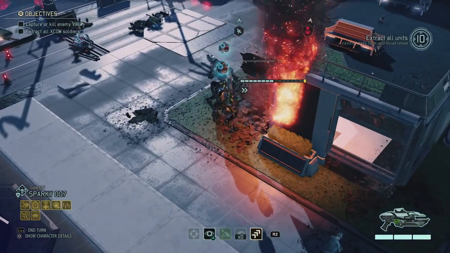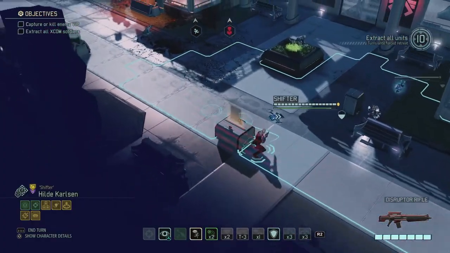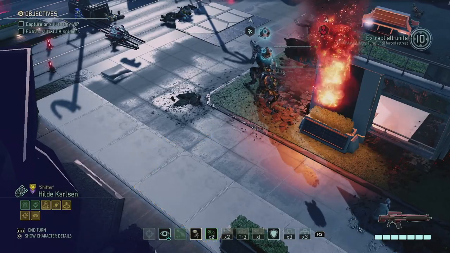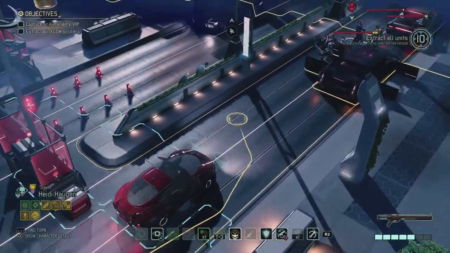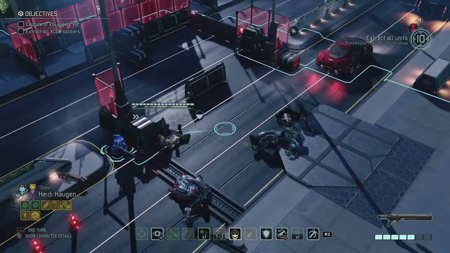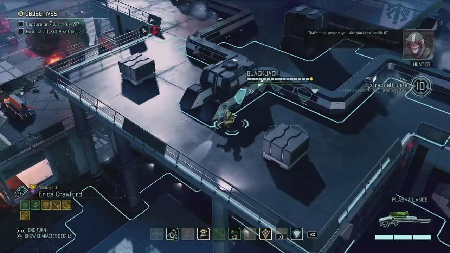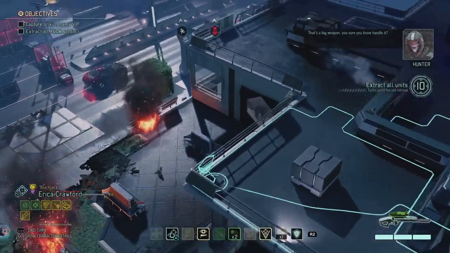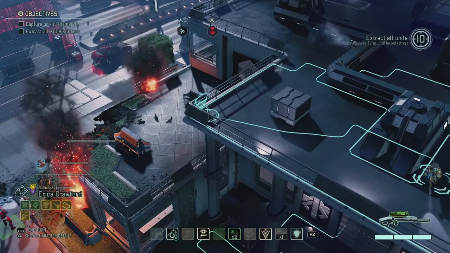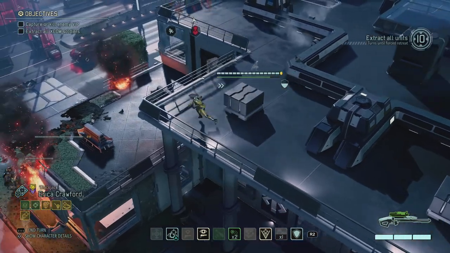So, 10 turns left. And I think I'm going to use that to move closer, because there's a few people that are not in good positions. So I'm just going to move Hilda up. Because if I go close, I can actually even see them already. I'm going to reload Heidi. Locked and loaded. And put it on Overwatch. That's a big weapon. You sure you know how to handle it? And then I'm going to move Erica to this corner, I hope, but that shouldn't trigger the enemies yet.